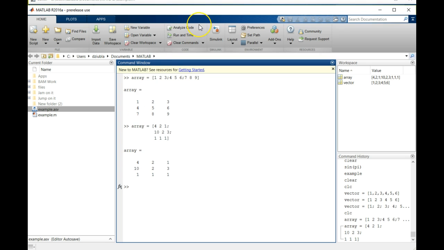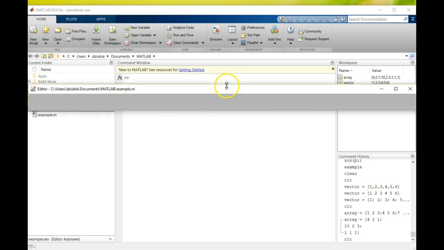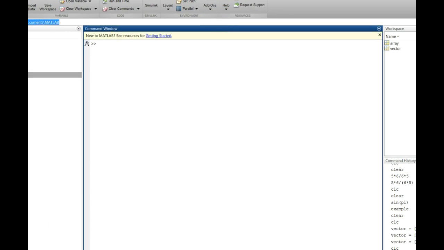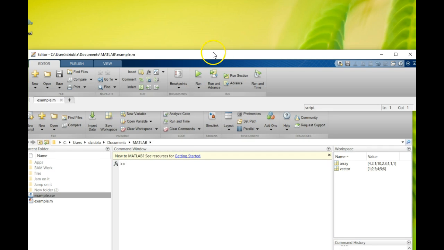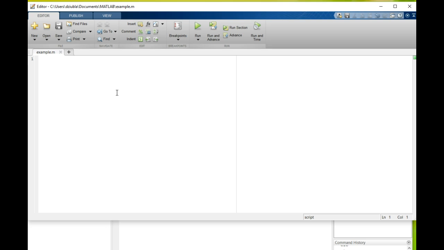I'll clear this, and this is a very convenient approach. I'm going to bring this window down so you can see. Okay, here we go. In our M file example, this is where it gets really convenient because I can say my data is equal to, and I can say 1, 2, 3, 4, 5, hit Enter, 6, 7, 8, 9, 10, however I want to do it.